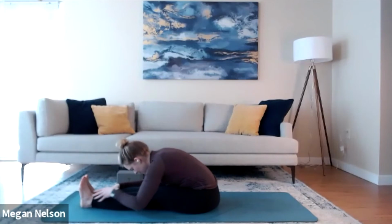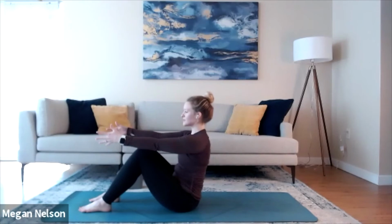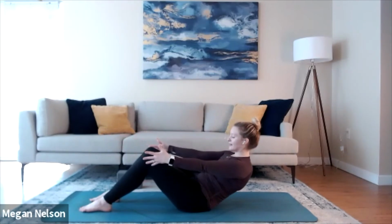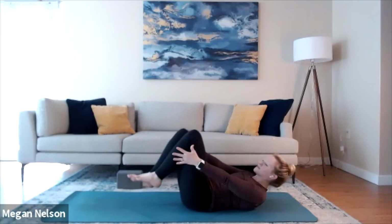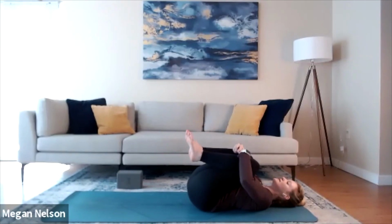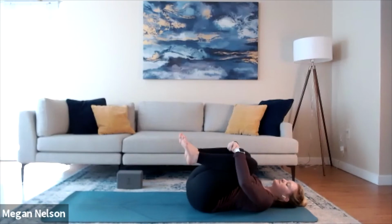Gently release whatever grip you might have on your legs. Bring your glutes to the center of your space, feet flat. Reach the arms forward and slowly lower onto your back, one vertebrae at a time. When your shoulder blades hit the floor, bend the knees, hug them into the chest. Give them a rock from side to side. And find some stillness in the center.